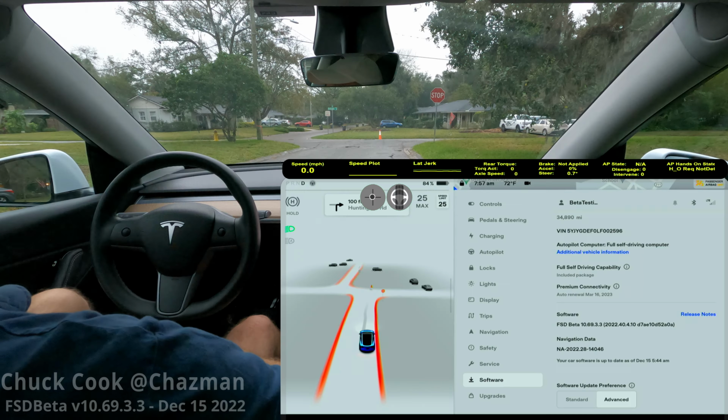And here is our only unprotected left for this drive, and today we've got a much more dynamic scenario. There's cars in the median, it's going all the way to the creep limit, and it needs to wait. Okay, it's waiting, those cars have the right of way, it has the median mapped appropriately where it can go. All right, now that those guys are out of the way, we have traffic to the left it has to yield to. I know I don't have my 360 camera on today, so you're just going to have to listen to me tell you where the gaps are.